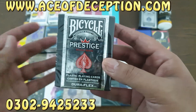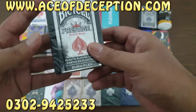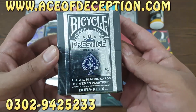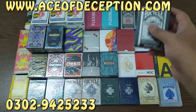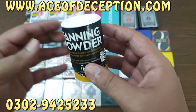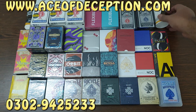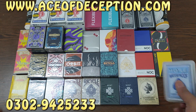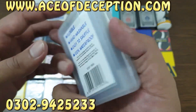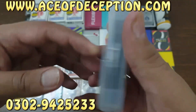We also have Prestige in red and blue color. These are the plastic decks — after a long time we imported plastic decks because so many people were asking. This is Prestige blue, also a plastic deck. And we have some fanning powder — basically two, one is already sold. This other one is good for all decks. We also have this whole deck which is plastic but the cheaper version, distributed by the United Playing Cards Company but made in Taiwan.